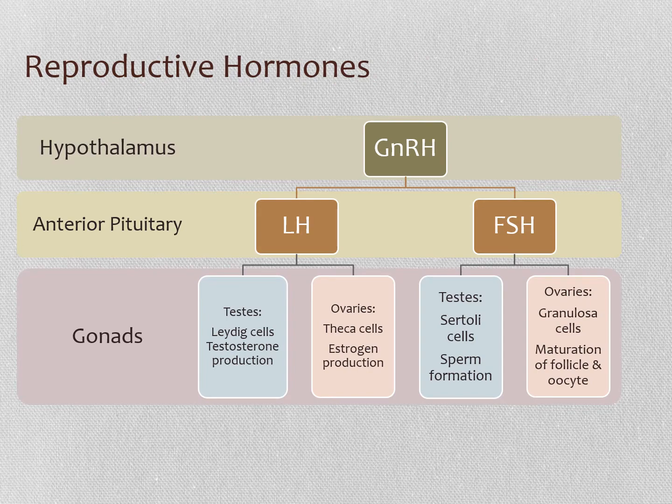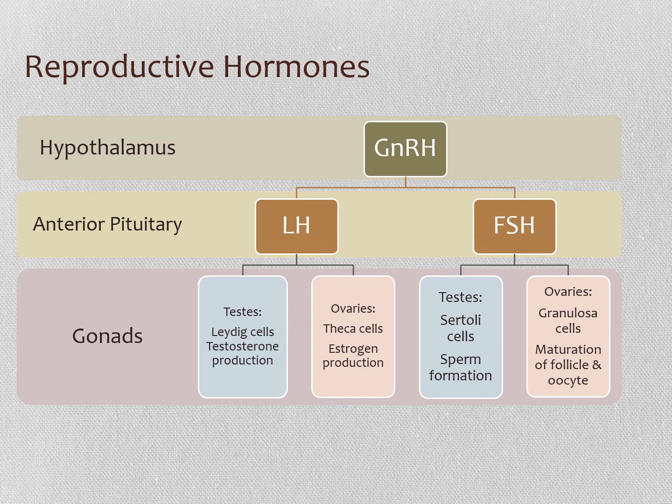So if we remember way back to lecture 4 and how we do hormonal regulation, this should all sound kind of familiar. But what I also want to point out to you are the parallels between the male and female systems, right? So LH is going to be the hormone produced by the pituitary gland that tells the gonads to make more hormones. So in the case of the testes, then here on the left in blue, that means LH is going to stimulate the Leydig cells because it's the Leydig cells that make testosterone. And you might remember that the Leydig cells don't sit inside the seminiferous tubules, they're around the outside.